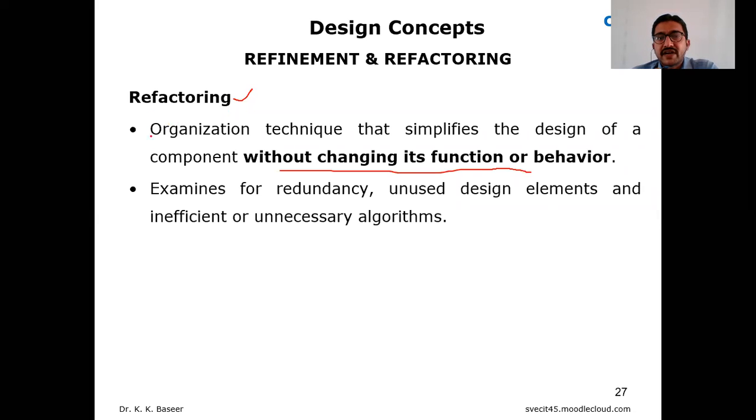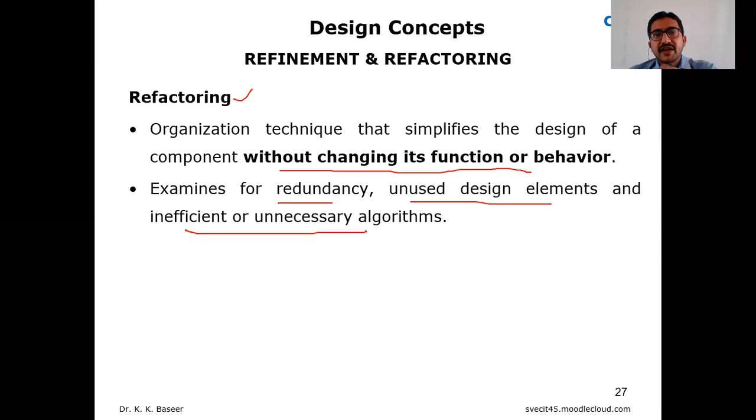So how is refactoring done? First of all, it examines for redundancy. Redundancy means what? Any duplicates, any repeated steps, or unused variables, unused design elements inside, or inefficient or unnecessary algorithms being used in the modules. By examining such things, like redundancy, unused design elements, or inefficient or unnecessary functionalities or algorithms, they will go for refactoring.